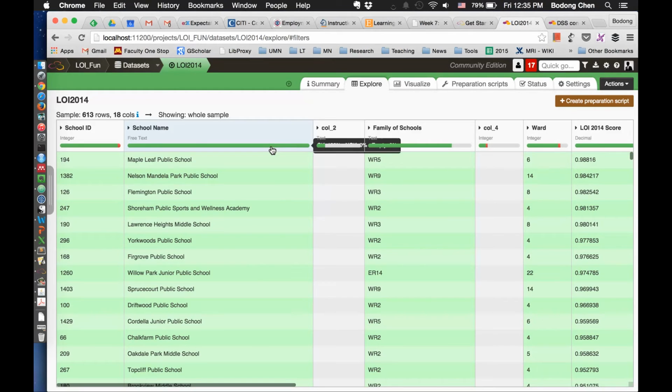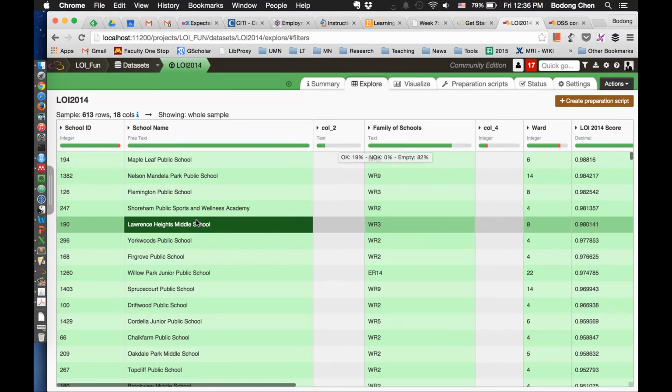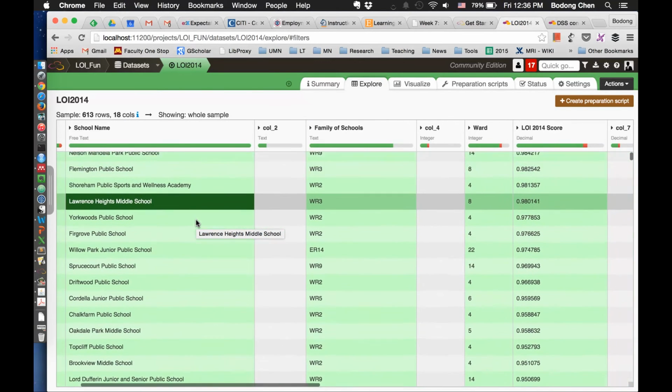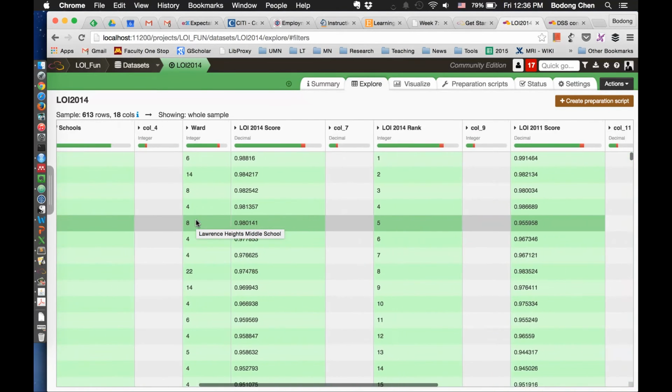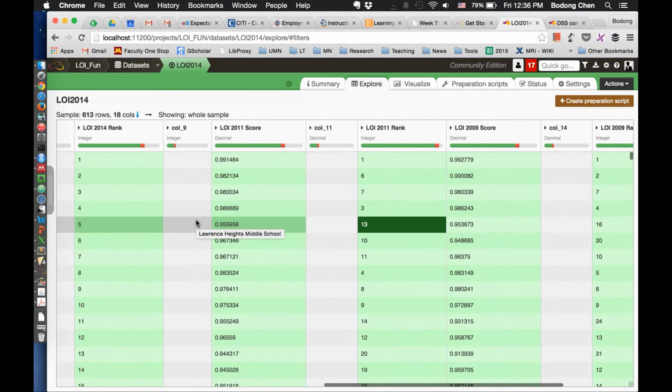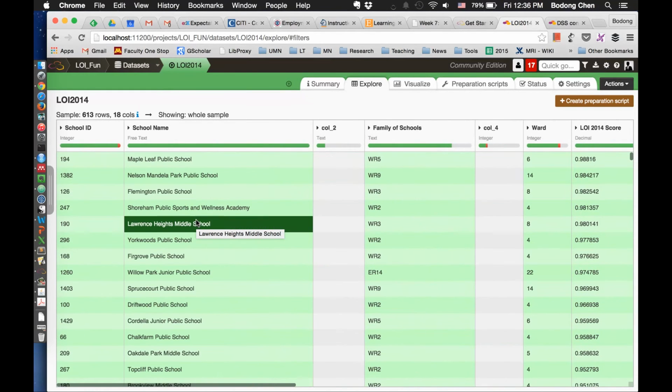The green color means good values under that column, the red one means there's some invalid information under that column, and the gray color means there are some missing values under that column. So basically, it gives you an indicator of the health of each column so that you can dig into the columns and decide what you're going to do with them.